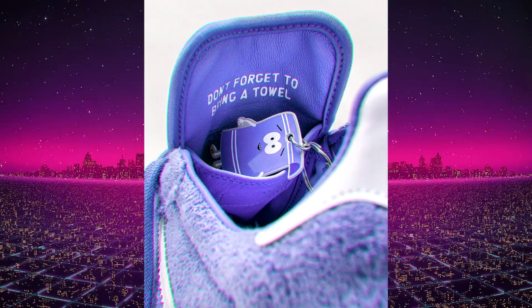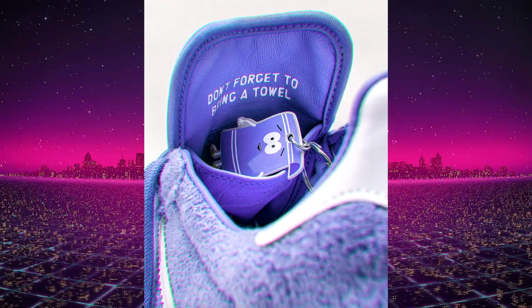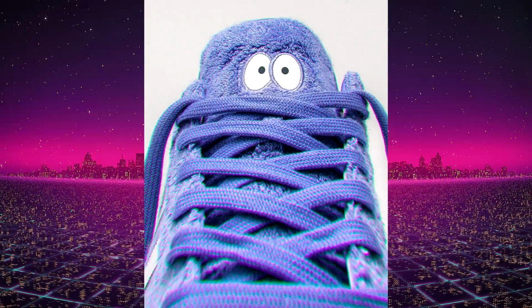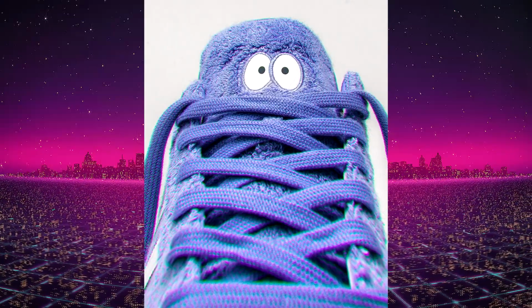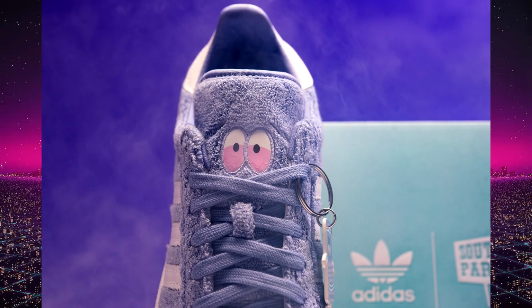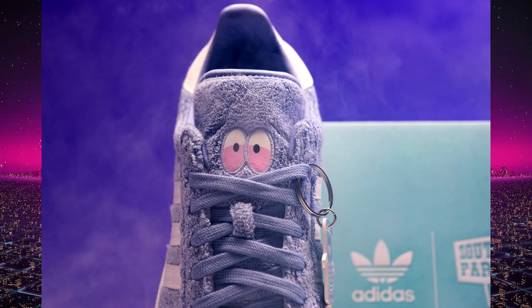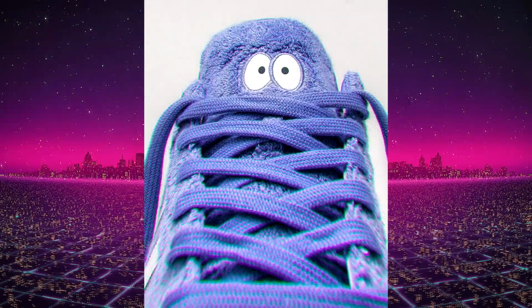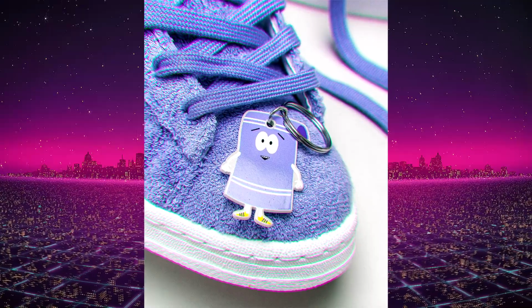You guys know the term wake and bake and stuff like that, like how your eyes get red when you get high. Well, the eyes on this particular shoe change color and change the way they look when they are hit with UV light or sunlight. So you can bake your shoes and you're gonna have red eyes that look like your shoes are high. It's incredible. It's really, really cool. So a lot of skaters love these shoes. A lot of sneakerheads love these shoes. A lot of South Park fans love these shoes.